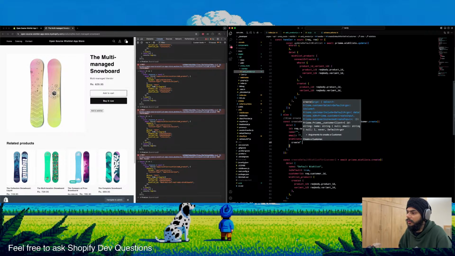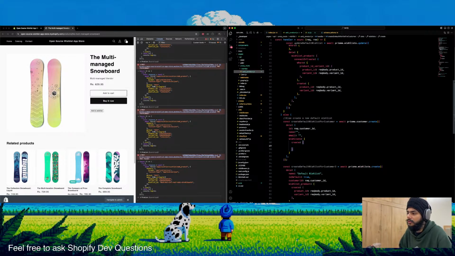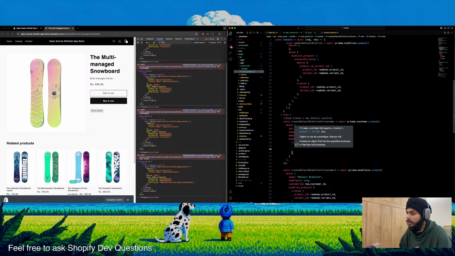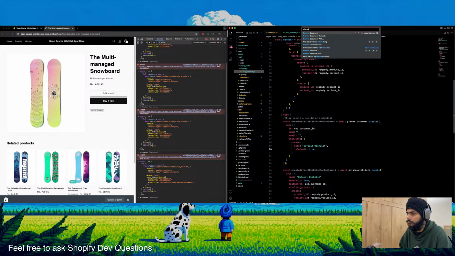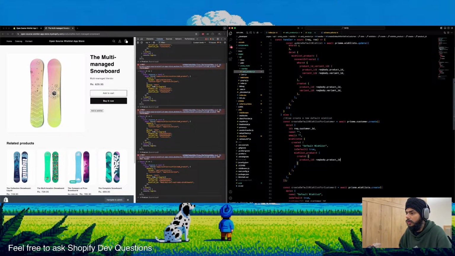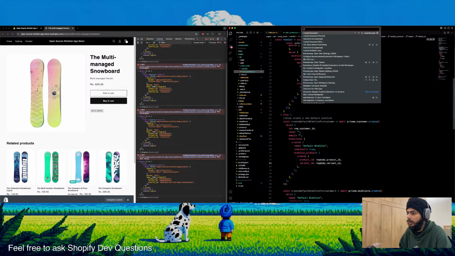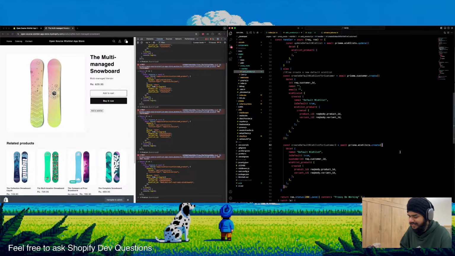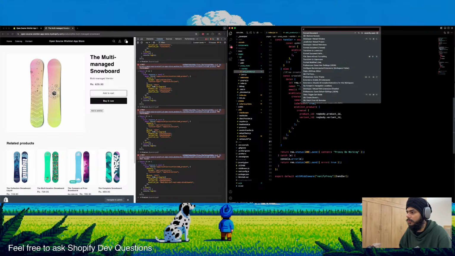And then we can say, this person doesn't have a wish list, so we can just outright create it. Default wish list, isDefault is true, and a wish list product. We know this doesn't exist either. So this is product ID, variant ID, right? And so this can be removed.